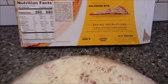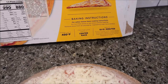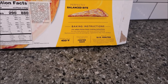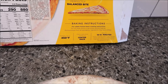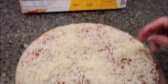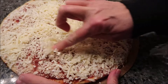It says baking instructions. For safety, follow these cooking instructions. Do not thaw pizza or eat pizza without baking. Remove pizza from all packaging. Ingredients may have shifted, so in other words you may have to move things around a little bit. Preheat oven to 450. Place frozen pizza directly on center rack and bake for 10 to 15 minutes. You can't really move it around much because it's frozen.